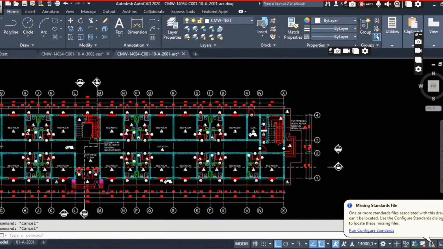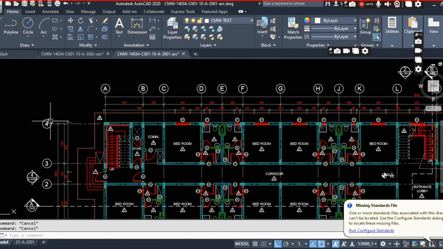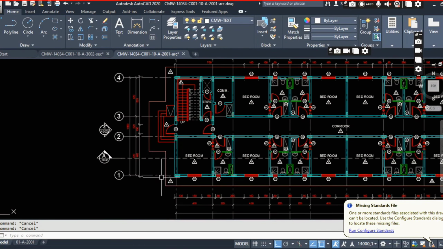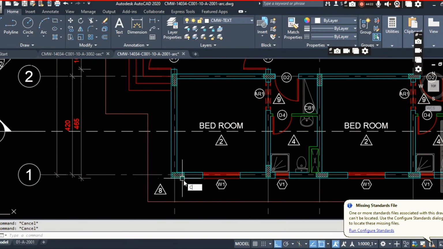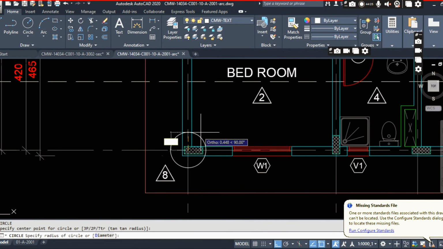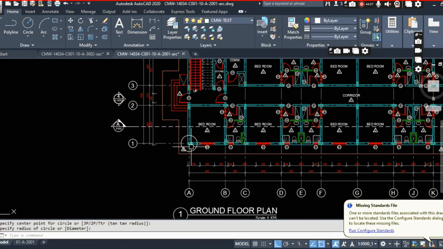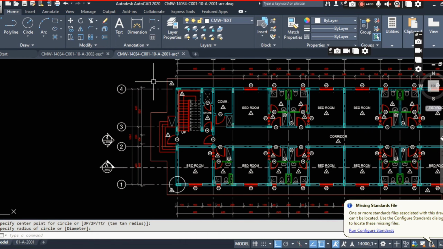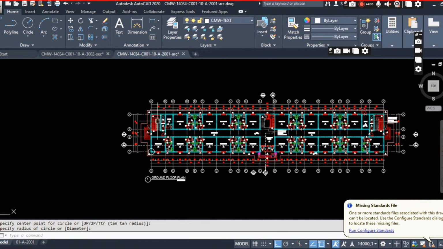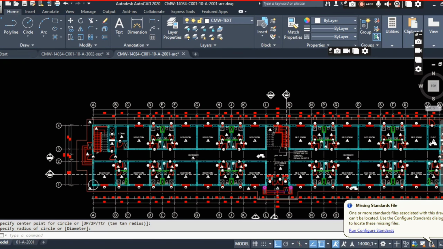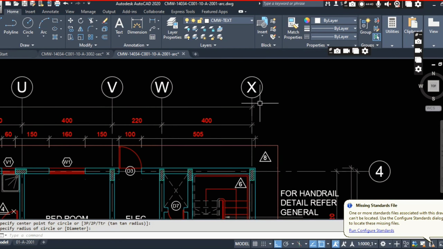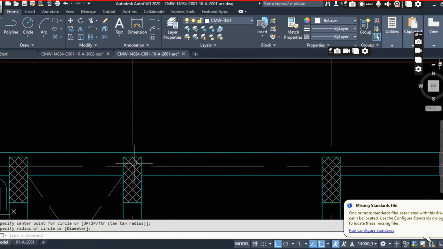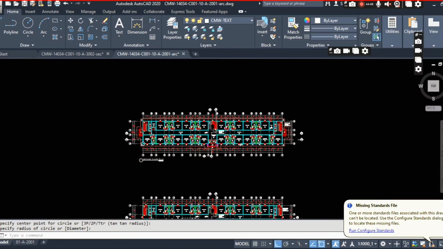So like that, these all grids you have to place up to X, and here you can see the horizontal grid has been taken as 1, 2, 3, means your project base point will be here. This is the project base point. So you have to take the project base point here, and you have to go to the top 1, 2, 3, 4. The horizontal grid is only up to 4, and the vertical grid is from A to X. Am I right? So like that you can see at each and every grid center point there is a column. Below here you can go.